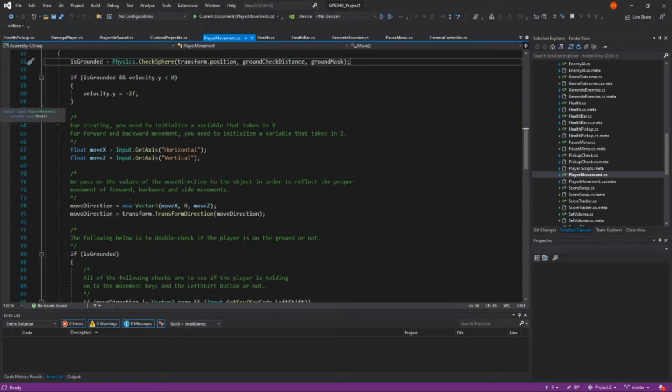We also have two values for X and Z. The reason we only want X and Z is because the Y controls how high and how low our character is.